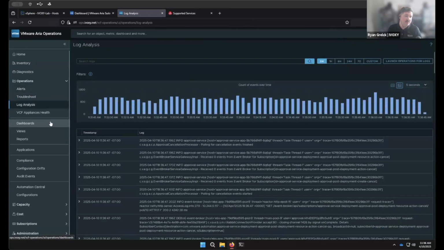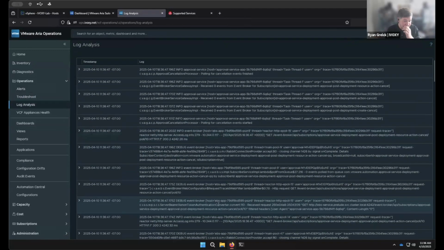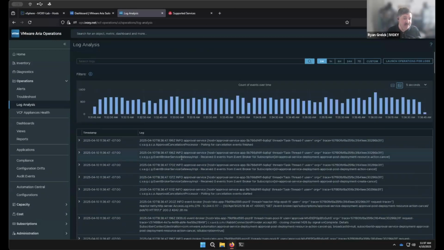So I have my Aria Operations connected to my Log Insight, and my Log Insight is monitoring my entire VMware environment. So I could get information not just about my VMware host, but I also have my VMware Horizon, Omnissa Horizon, connected into here, so I could also view some information.